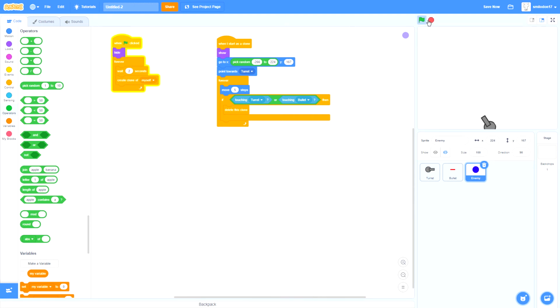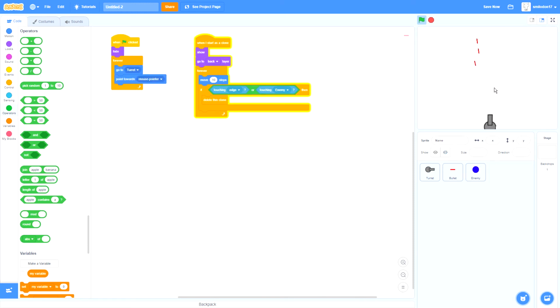So let's try this and see if it's actually working. It's a fun game. Actually, it's not bad, because that was weird. Yeah, but it's not working very well for some reason. That was weird. But yeah, it is a pretty good game. But right now, like in the last video, it's not very good because you can't lose the game. It's no fun if you can't lose the game.